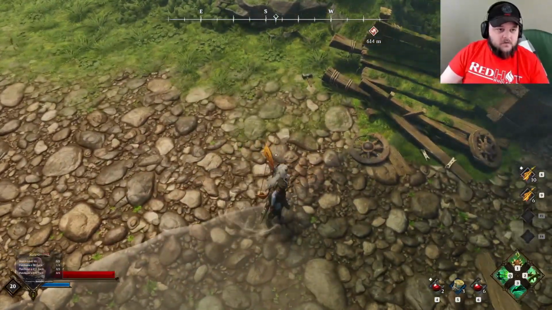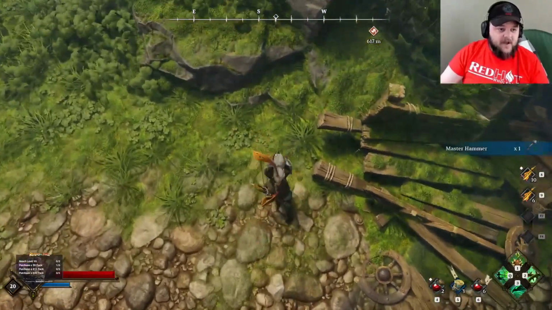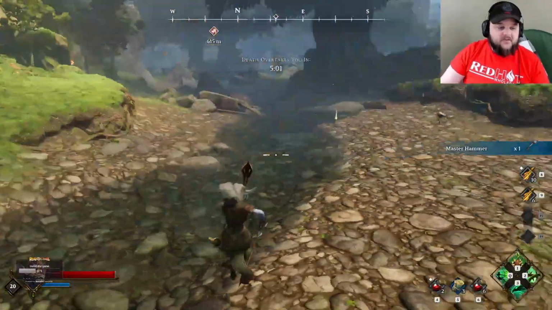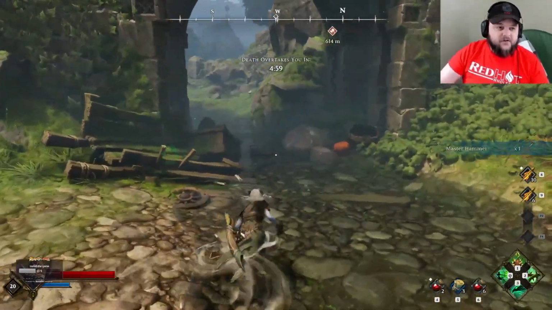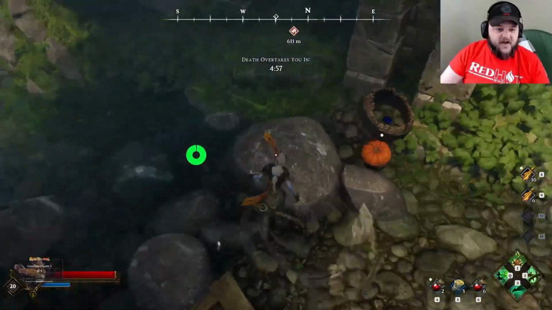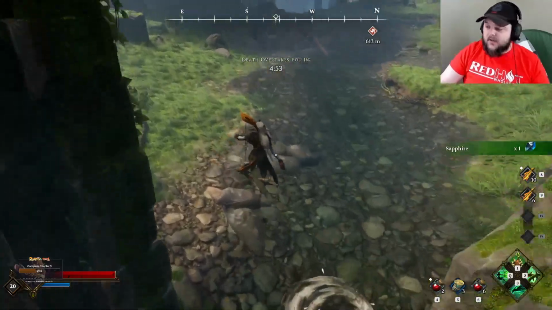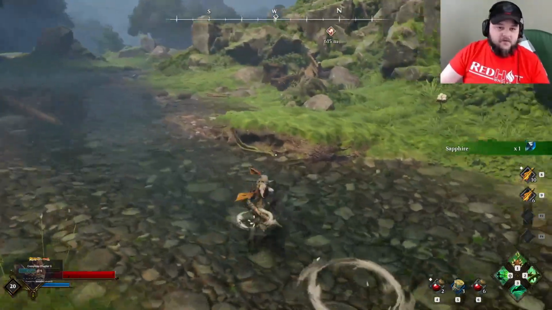No way, dude. That's a Master Hammer, bro! There you go. This is a spawn for a Master Hammer. There's also one underneath that bridge. There's a ton of different places that you can find these items. I'm just going to go over and show you, obviously, more of them as we go along. But there you go. There's a Master Hammer for you guys.